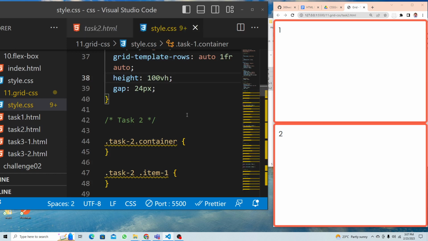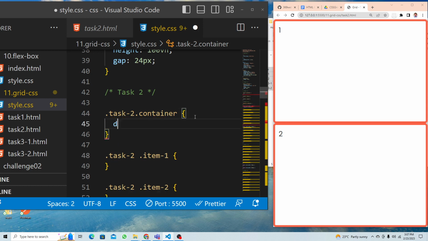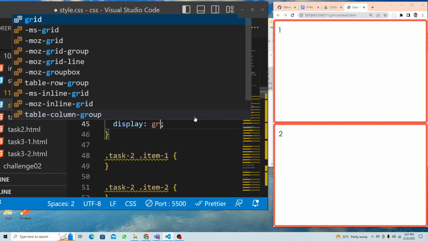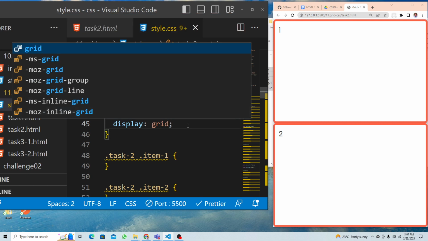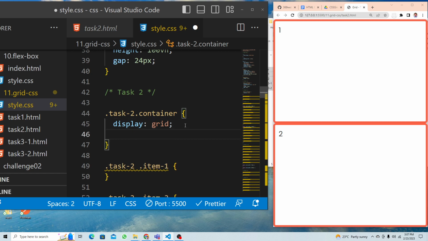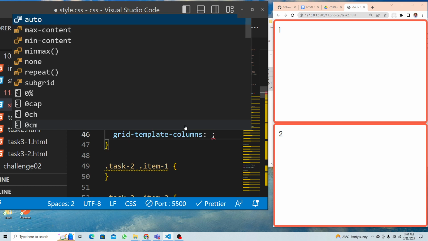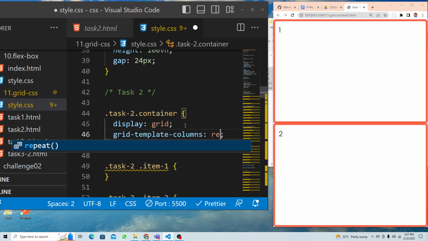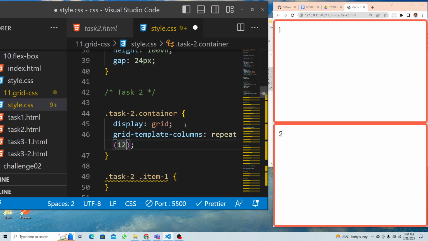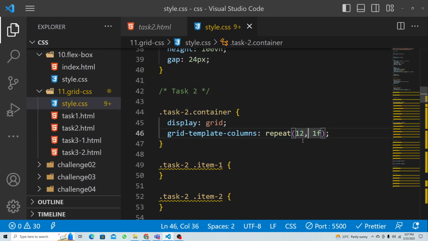In CSS, in tags 2, we're going to do display grid. Nothing happened. Now we need to make the columns, right? 12 column grid. So how are we going to do it? Grid template columns. Before, last time it was grid template rows, right? But now columns, and we have to make it with the repeat function, right? How many times? 12 times. And what is the size? 1 fraction. Save this. So it did not work because they are repeat 12, 1 fraction.